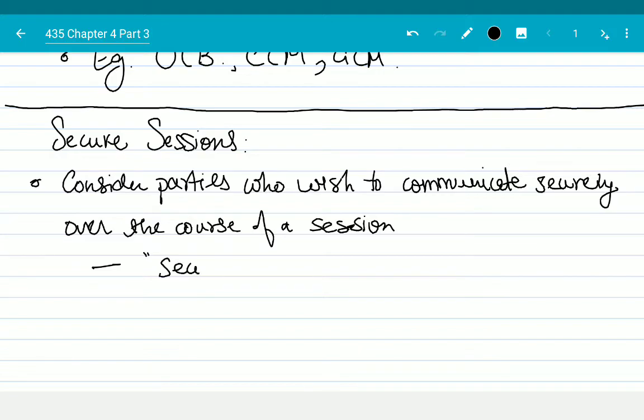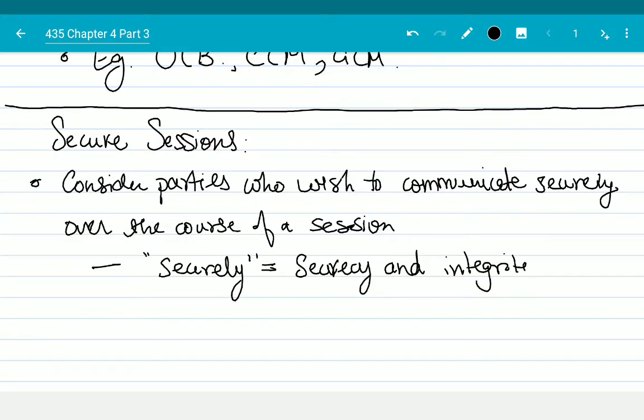But securely means secrecy and integrity. And session means period of time.